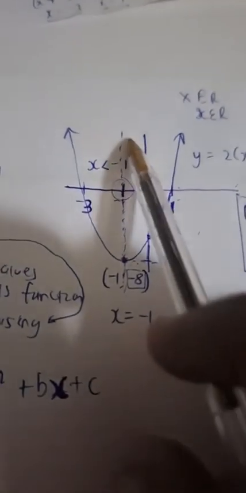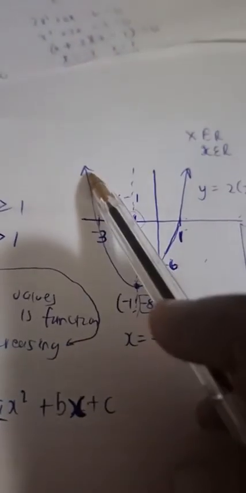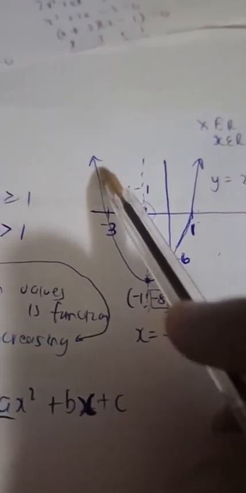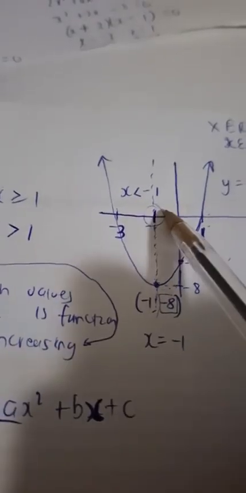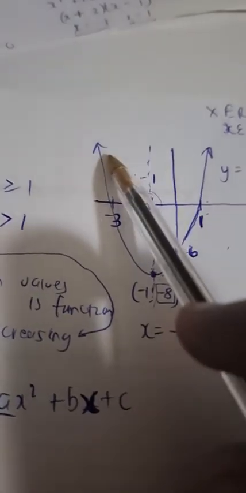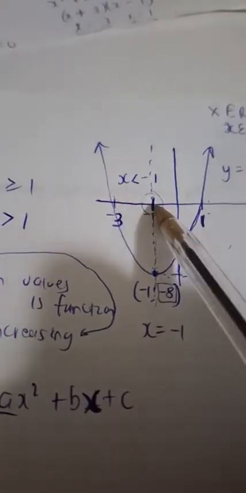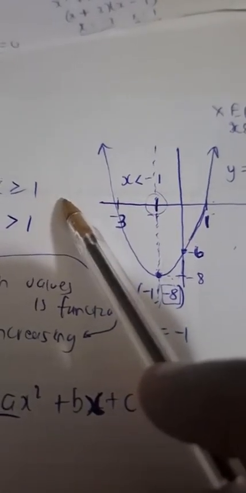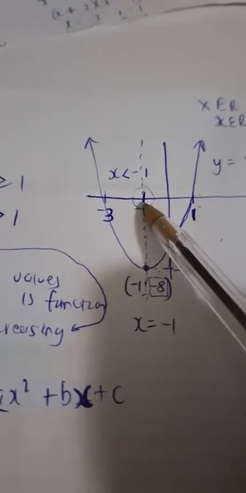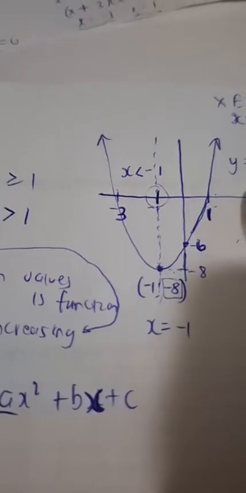So we are always using that axis of symmetry, that value of x, to write our answer. If I say for which values of x are we decreasing, just check first what is the x coordinate of the turning point. Then if we are concave up, for which values of x is the function decreasing? It's when x is less than -1. For which values of x is the function increasing? It's when x is greater than -1.